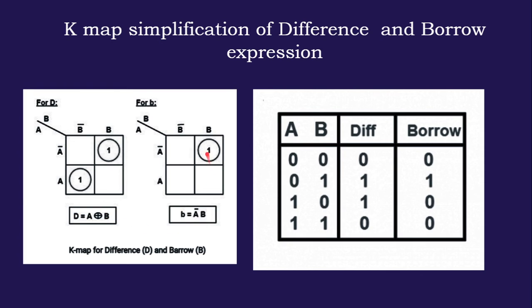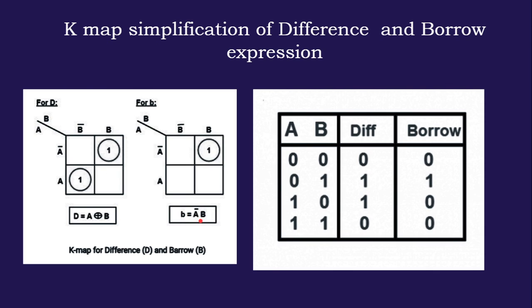In the same way we have to draw the next Karnaugh map for the borrow column. The borrow column has the value 1 only in position 1. These are positions 0, 1, 2 and 3. Only position 1 has the value 1, and the remaining 3 positions are 0. So draw the Karnaugh map with A bar, A and B bar, B, and one position is 1, which is position 1. So A bar B has the value 1, others are 0. We have to write the equation for this singlet, which is A bar into B. So the borrow is formed by A bar into B.